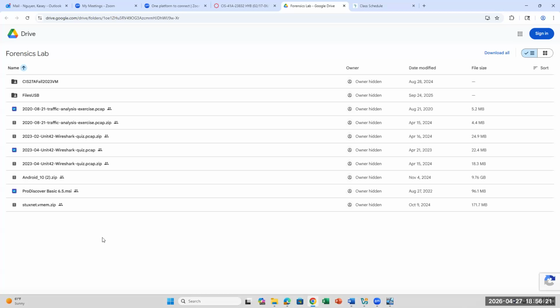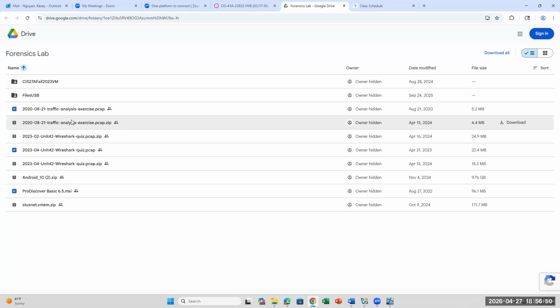Later on, you are going to download the subsequent file, which is February 2023 for the Wireshark. If you look, they are all PCAP files. So technically, anytime you have a PCAP file, you're able to use it in Wireshark or in NetworkMiner. Any kind of protocol analyzer would be able to read a PCAP file, right? And keep in mind that if you download it, it is a zip file.